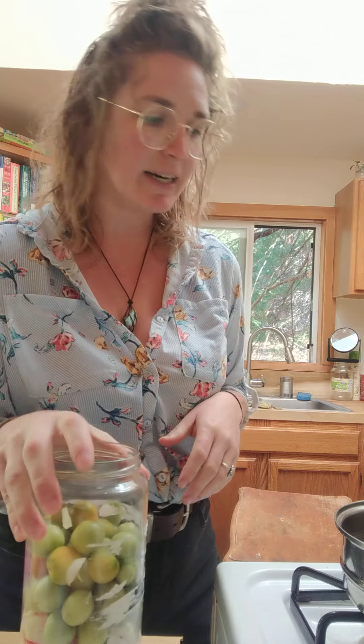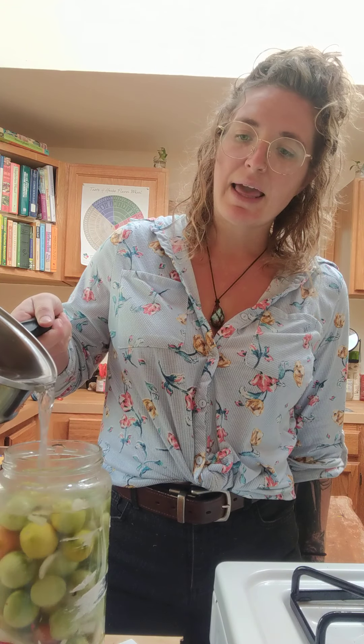The fermentation process is literally so simple. I just put salt in some water, warmed it up, made sure it dissolved. I did two tablespoons to four cups of water. I have everything in my jar here — I let the water cool to room temperature and I'm going to fill it up to right about there. I left a little bit of room and didn't fill all the way up, because it's going to need a weight. You want all of your product to be submerged under the salt water.